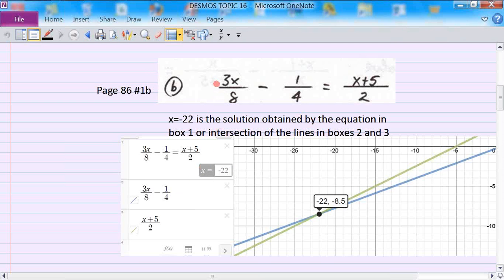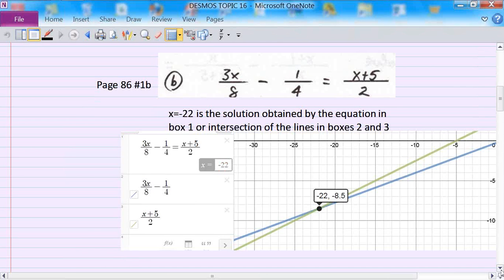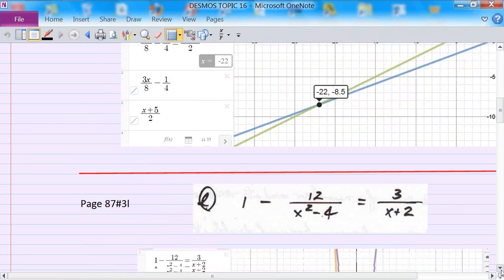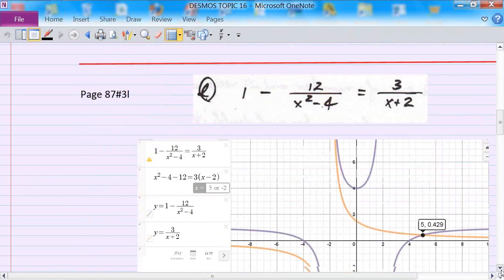But what I also do is plot the left side of this equation. And by the way, I don't have to write y equals. I can just put this in, and it plots it as a straight line. You know that it plots it because there's a little line here that indicates there's a graph. And then I plot the right side of the equation, which is this. So we have two independent straight lines. Both of these are straight lines. And the point of intersection is at minus 22, which is right here. So whether we do it graphically or algebraically, we get the same solution.